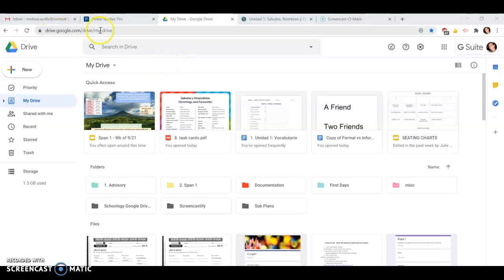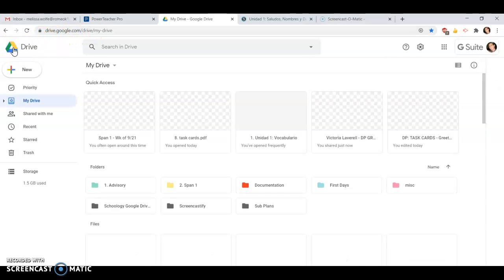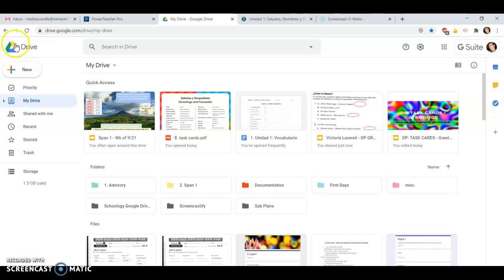Sometimes if you start typing this, it might send you to something that you already have gone to before, so you might not be in Google Drive, the official one. So once you have done that, just to be sure, click on the triangle in the top left that says Drive. It should refresh your page, and then you will know that you are in your Drive and not in a folder in your Drive. Another way to double check is up here. If it just says My Drive, then you're good to go.